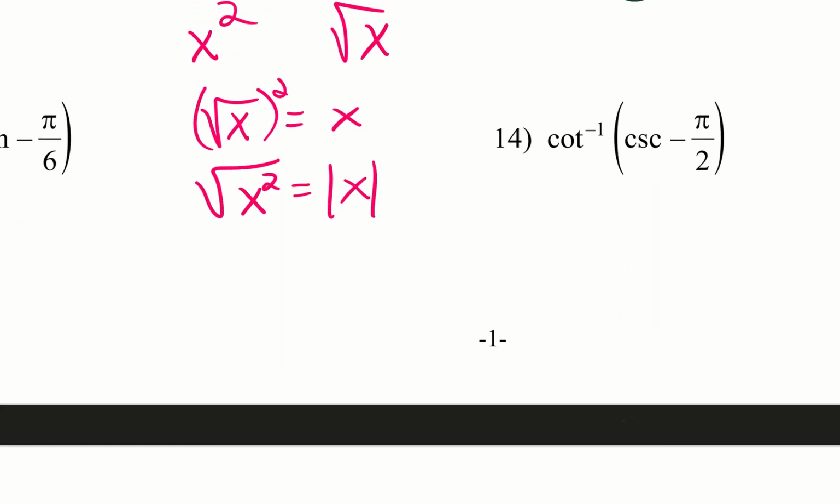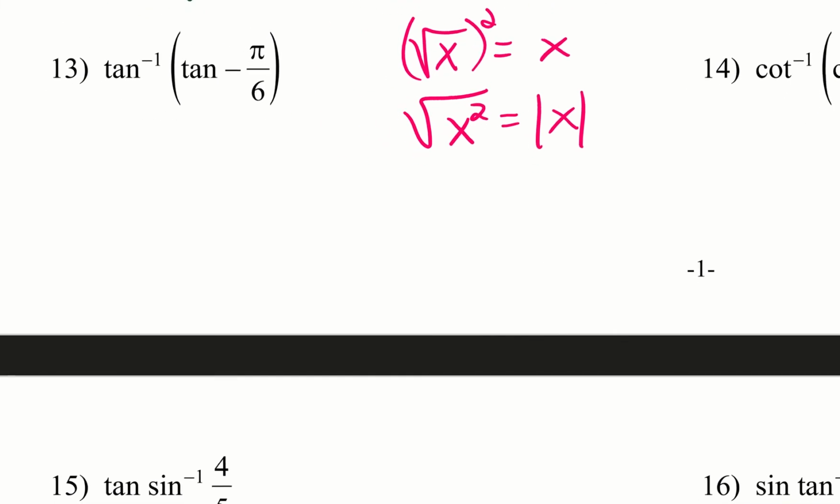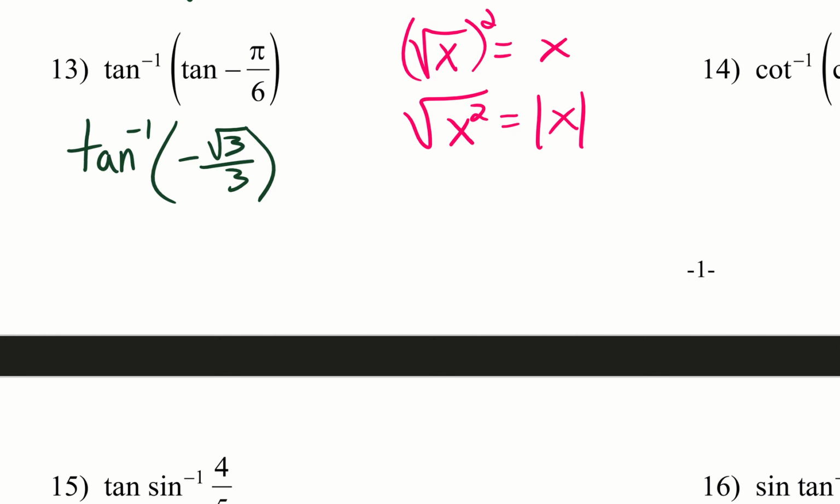We have ones that go the other way too, where the inverse trig function is on the inside and then the standard trig function is on the outside. We'll look at some in a second. So tangent inverse of, well, tangent of negative pi over 6 is going to be negative square root of 3 over 3. Then tangent inverse of negative square root of 3 over 3, well, we know it's going to be a pi over 6, and since it's tangent, it's going to be negative. So in this case, the tangent and the tangent inverse would essentially cancel each other out, but it will not always happen exactly like that.